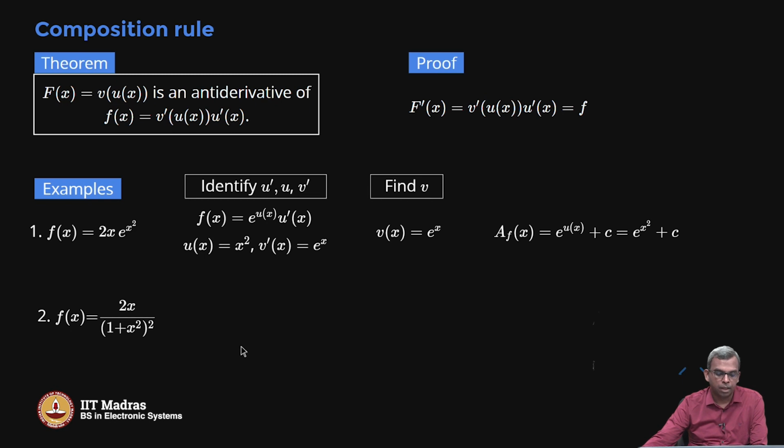Okay. So continuing, you see that 1 plus x squared is here and 2x is here. So immediately your eye should jump to this 1 plus x squared as u, and then its derivative 2x being right there. Okay. So it's 1 by u of x squared times u prime of x, where u of x is 1 plus x squared.